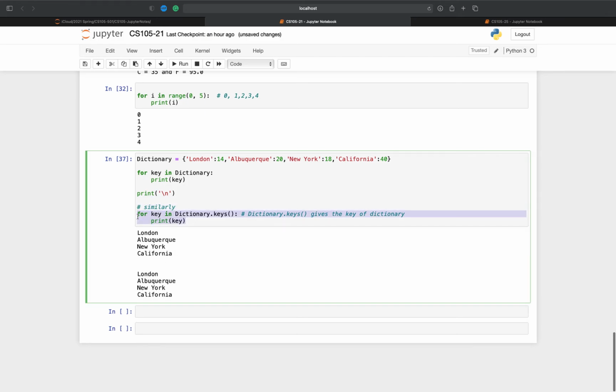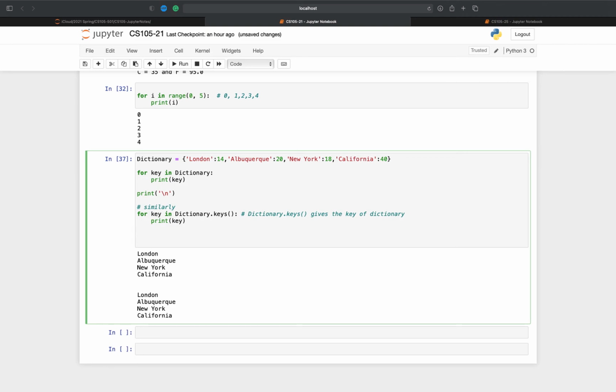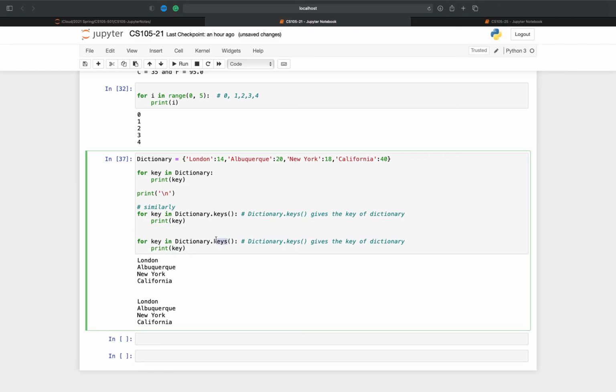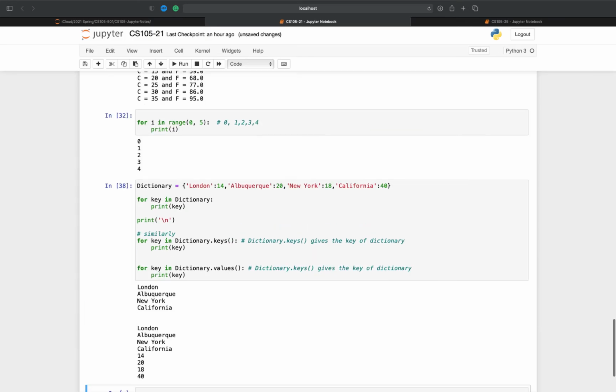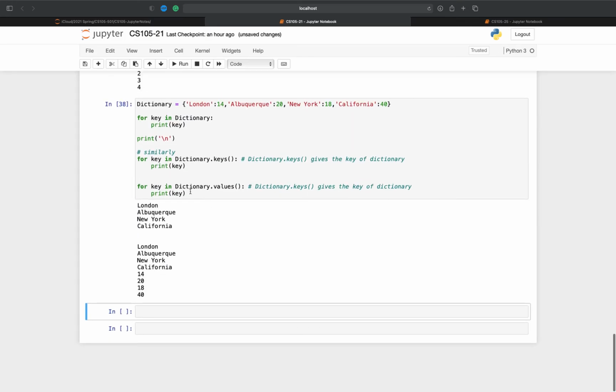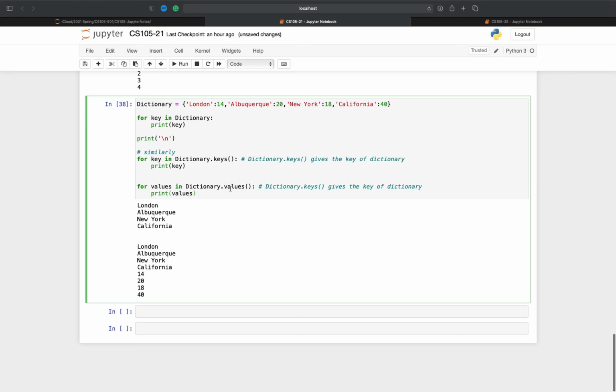And then what else can I do? Do you remember values? Let's see if I'm right. Okay, good, I'm right. So it's values. So for values in dictionary.values, it's going to give you the values of the dictionary, right?